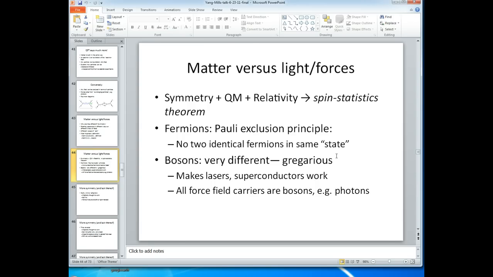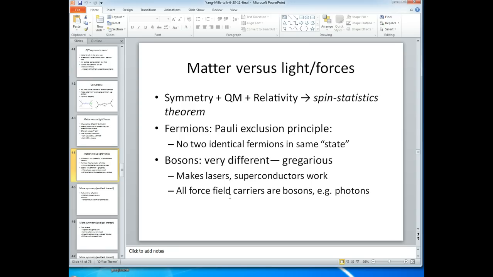And so you can think of it as the standing wave picture. I won't go back to it. You can think of that standing wave picture from a couple of parts ago, that you have not just the fundamental oscillation, but higher and higher oscillations. The wiggles get bigger and bigger, and they're all sort of working together to make those wiggles bigger. Superconductors also work in the same way. You trick things to pretend that they're bosons and that they work together.